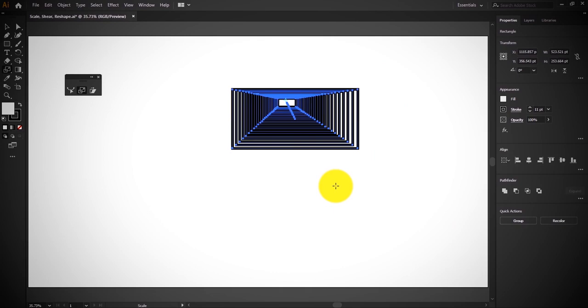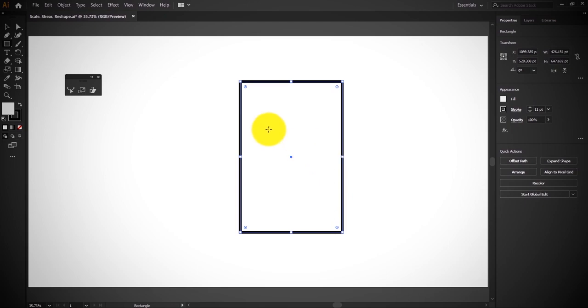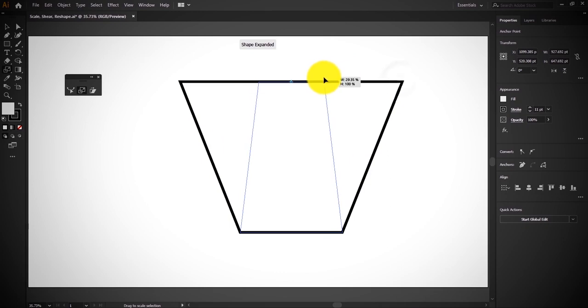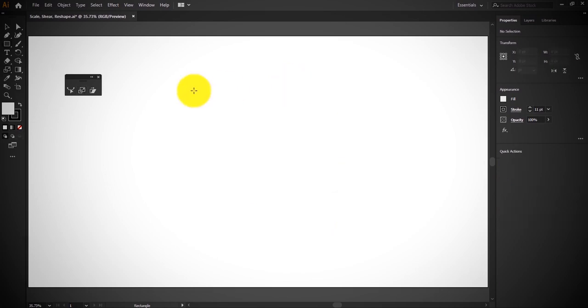Now, I would like to tell you another function of the Scale tool. Let's say, you have this rectangle. Now, let's select these two anchor points using the Direct Selection tool. You can also use the Scale tool to scale a path. Let's select the Scale tool. Now, you can decide whether you want to spread it out, or you want to shrink it in. Remember that I had selected only two anchor points. If you don't do this, then it will scale the whole object.